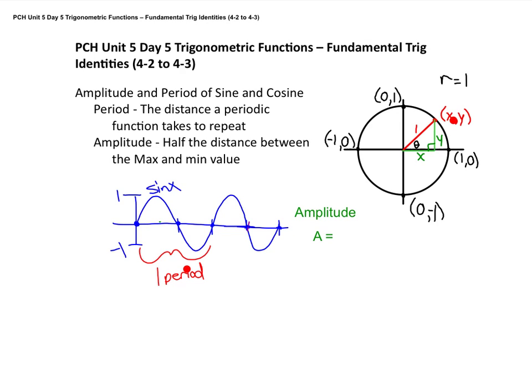So we want to continue looking at our unit circle a little bit, and I want to examine a couple of things related to our sine and cosine before we get into more identities. I told you we were going to learn a number of different identities. We've already learned the reciprocal identities. We already learned that tangent equals sine divided by cosine. All right?